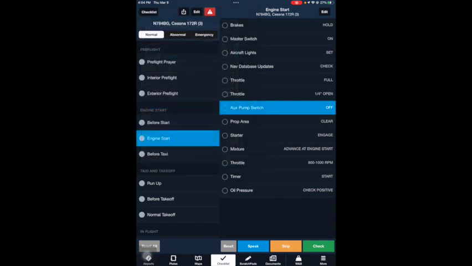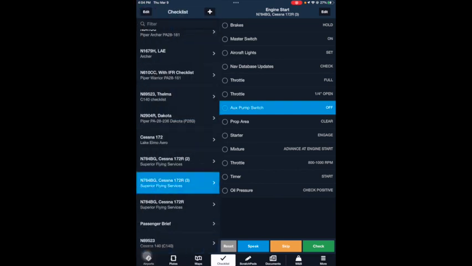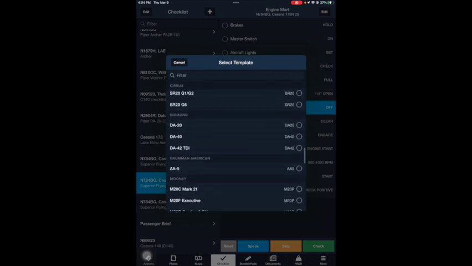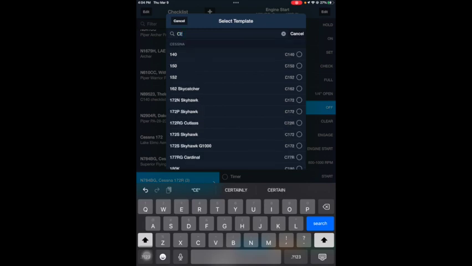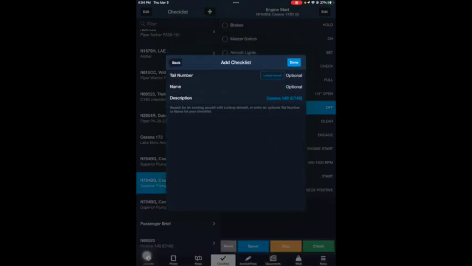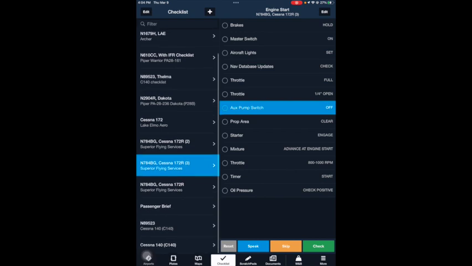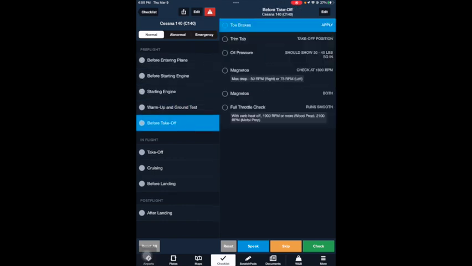Now let's talk about the other method. The other method would be to create a new profile. So if we go back to the basic checklist here, there's a plus button right here. It's glowing blue. Push that and I can either create a basic template or I can pick my airplane type. Let's try a Cessna 140. Press 140 here after typing in CE. And we can name it, we can do all that stuff, but let's just press done here. Now we get a Cessna 140 at the bottom, I'm partial to this because it's the airplane that I own. And we see it's populated a checklist for us, just automatically, all the steps.